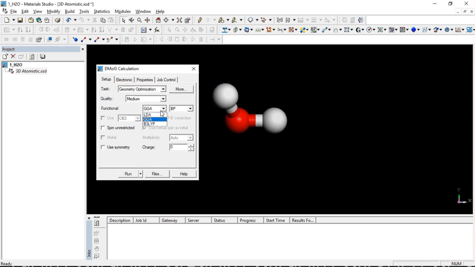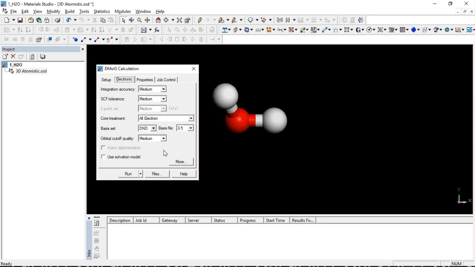For the functional we choose GGA because it is a little bit higher level than LDA, for example BP. And remember to uncheck use symmetry. Although it is not important in the case of just a frequency calculation, since we are also letting it do a Raman calculation, it's a good idea to uncheck use symmetry here.